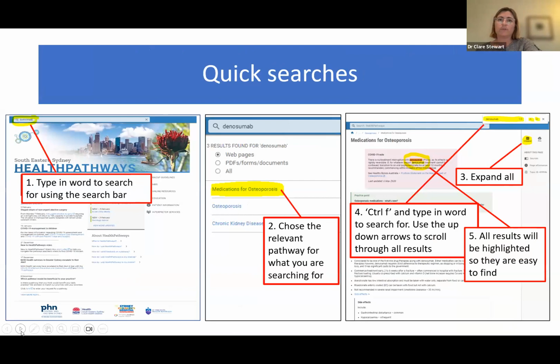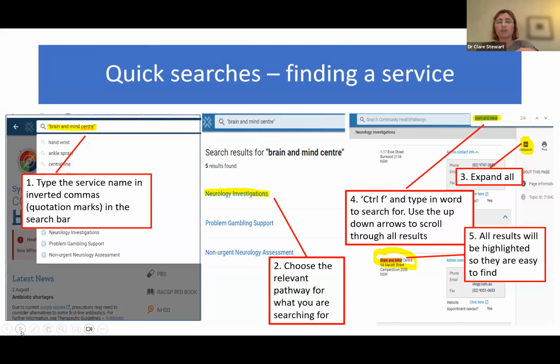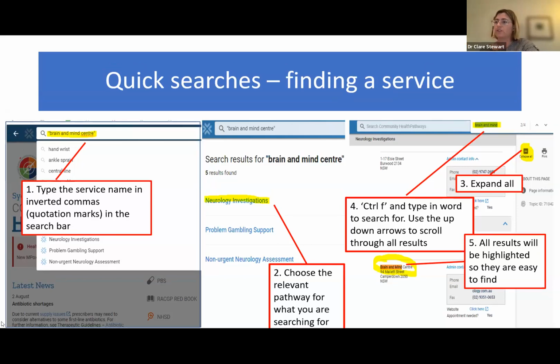If you go to the next slide, Lydia. So just a really quick outline of how it works. On your left there, you'll see the homepage. You can type in and search at the top. We have pathways that are both clinical and referral pathways. So you can look for clinical things like endometriosis, or you can look for how to refer to the gynecology clinic. So we have pathways that do both of those things. You can also search for investigation type services, and there's an example of that on the screen there. When you go into the pathway itself, you'll see down the right-hand side of the screen a little menu that will open up all the drop boxes for you. So you can open them all up in one go. You don't have to open them up one at a time as you go through. And you can search on the pages themselves as well by just doing a Control F search, which is also helpful sometimes.